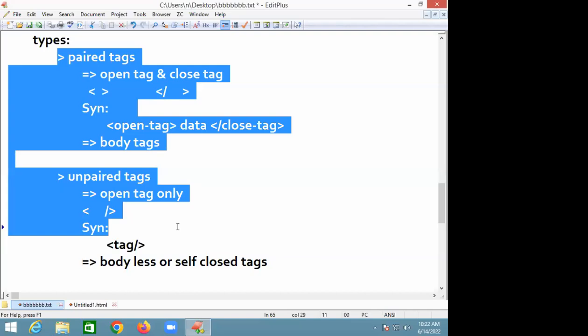But in some scenarios we are not using beginning and ending. Examples: comma, full stop, question mark. Question mark beginning, question mark ending. Comma beginning, comma ending. Full stop beginning, full stop ending. But in our language, we have the pair concept and the unpair concept. That is in your English language, not HTML. English, Telugu, Hindi, Marathi, Tamil, Kannada, in all languages these points are applicable, sir. The same concept is followed in our HTML also.